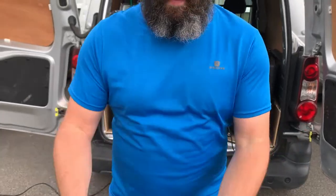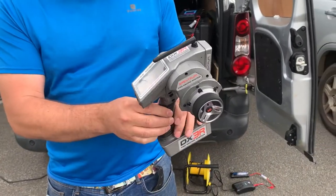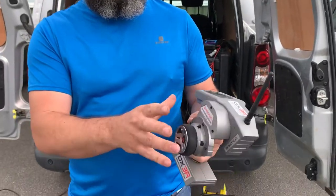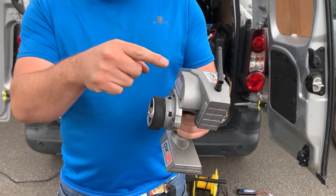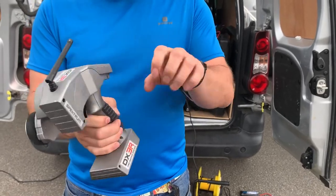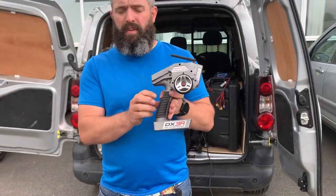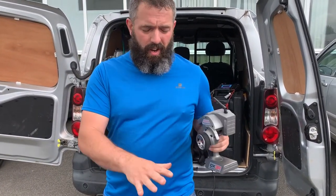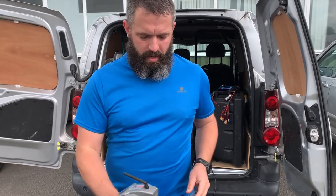For racing you might want to go on to something a little bit more advanced, which is this one. Inside here we can store multiple cars and you can change lots of different settings — it is a really fantastic drive. It has got the option of taking this off and fitting it on that side, so if you're a lefty you can switch it over. You can get different width handles for different size hands, and the settings you can do for the car are fantastic. But these are triggers, and Mark doesn't use triggers for racing.